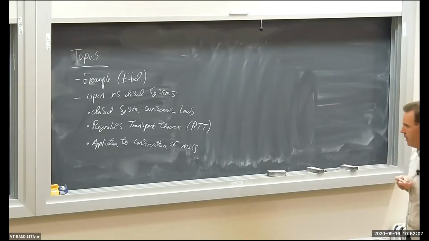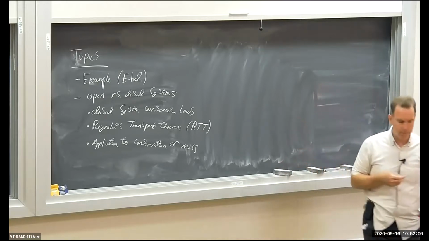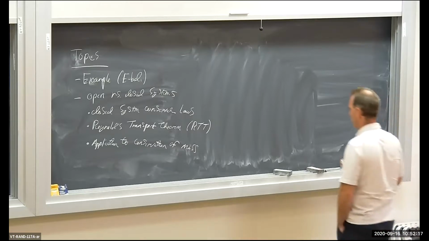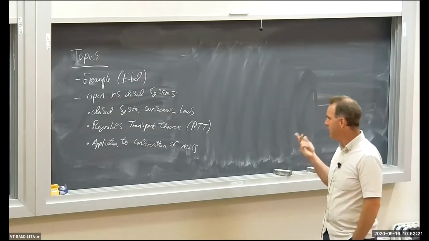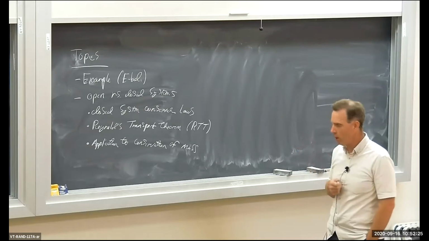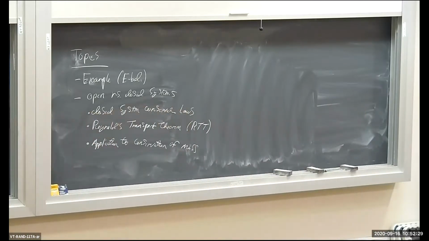Okay, so we're going to do a little bit of practical stuff today. We'll finish the example off, and then we will look at some theoretical considerations. How do we get from closed systems, equations that are valid for closed systems, conservation laws that are valid for closed systems, conservation of energy and mass, to conservation laws for open systems. So we'll talk about all that stuff today. Okay, so let's go back to our example here.